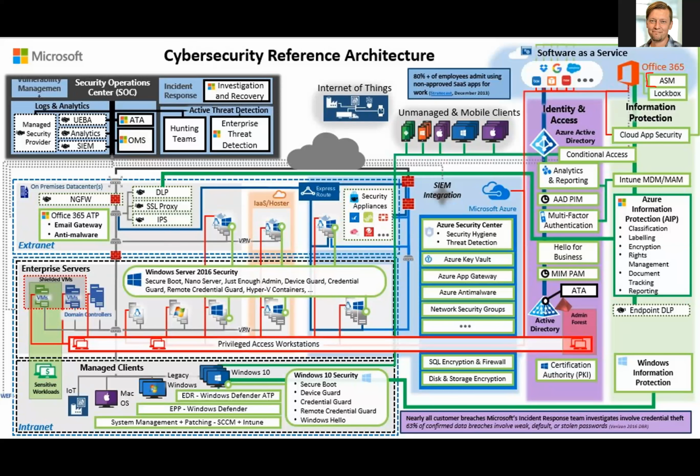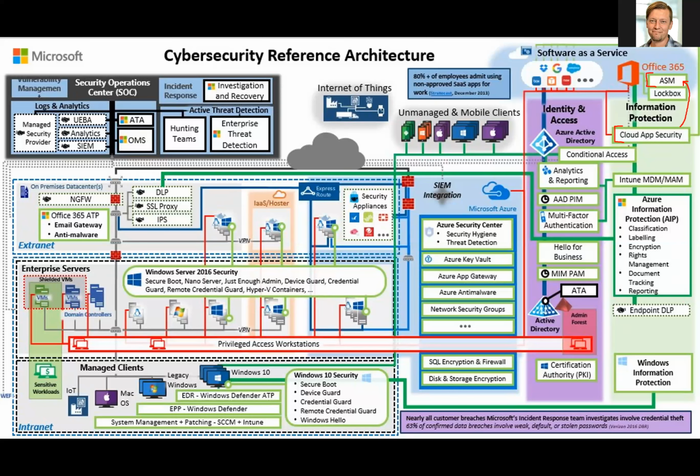Then we have something called the Cloud App Security. And this is a funny guy in that sense that it actually communicates with ASM. So Advanced Security Management provides you with a nice IT Pro style interface. And then Cloud App Security is hosted in Azure. So you can also access the same capabilities through Azure through a slightly different interface as well.